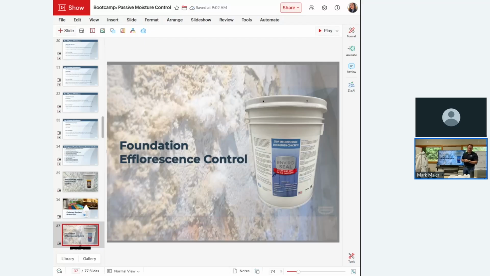Foundation efflorescence, right? Big topic. Some people just say, well, it's just ugly. We just need to get rid of it. Not a big deal. But I would say different, right? What is efflorescence? Efflorescence is calcium hydroxide that is water soluble. Well, what's calcium hydroxide? Well, calcium hydroxide levels are very high in things like concrete block, preformed concrete, those types of areas. So what happens here?